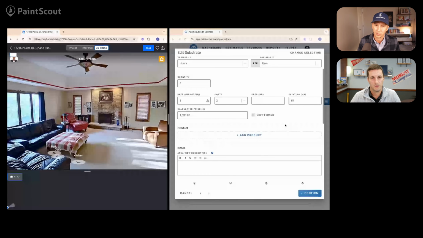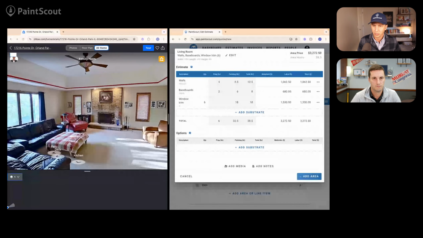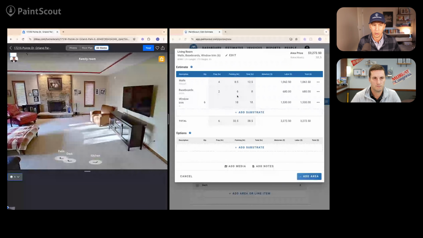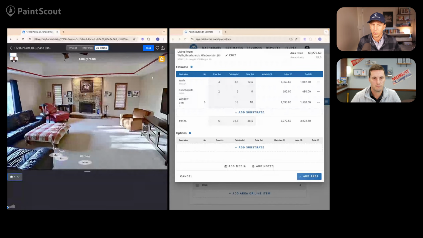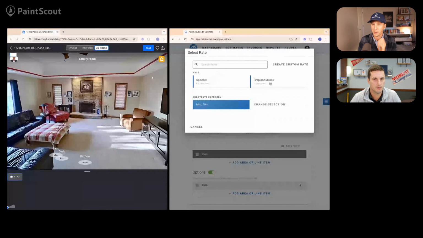Yeah. So, okay. Yeah, all right. So that's about right. Yeah, and I guess here we've got, let me see here. Yeah, we don't have anything in particular there. So we've got 6 window trim, 18 hours, and we got those baseboards. And then we were going to do the mantle too, right? Yeah, I think painting that fireplace brick or stone, whatever, it's hard to tell in the picture. But yeah, I think that, why not, just for something else to do while we're in here. Yeah, so just to be clear, we're in the miscellaneous trim section here, and by default, this says 1.5 hours per item.